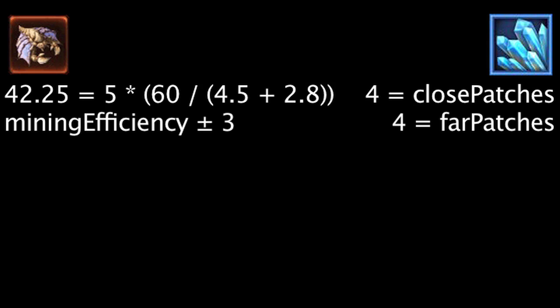Also, travel time may increase due to drones trying to find an open patch, decreasing overall efficiency. After multiple mining tests, the average minerals per minute among drones was 40.